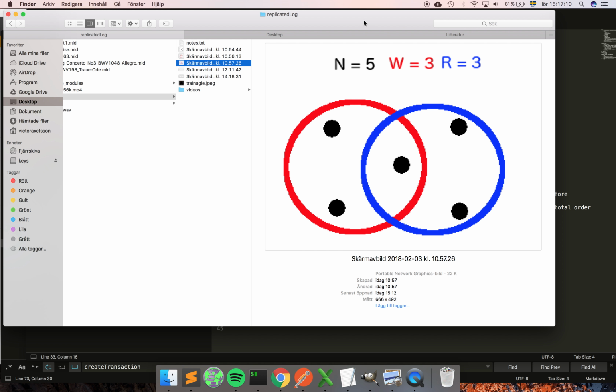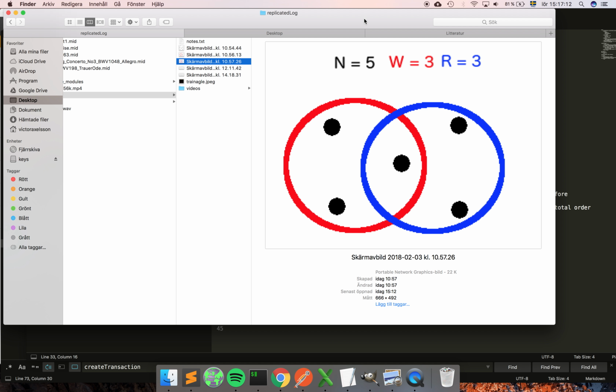But in some cases, you might have an application where it's very infrequent that you do writes, but it's very frequent that you do reads, which is the case in most applications. So what you can do in this case is you can have a bigger quorum for writes. So you can say that I'm going to have my W set to 4 and then my R set to 2. Then you don't have to read from so many nodes. And this will give you greater speed, of course, at the cost of expensive writes.